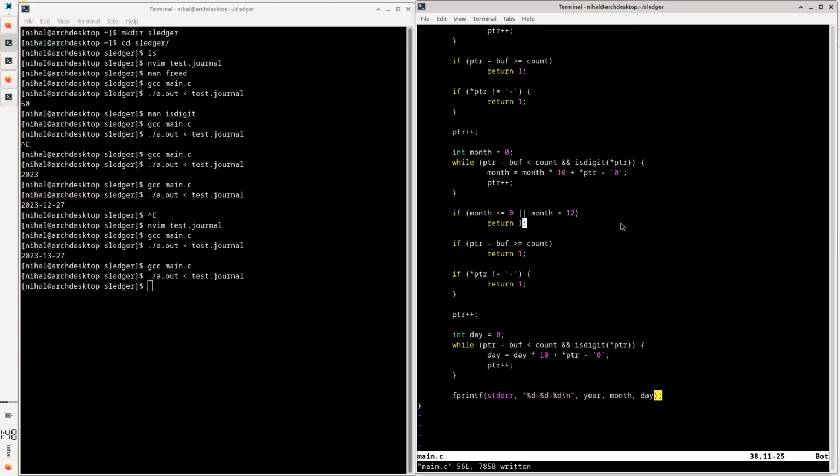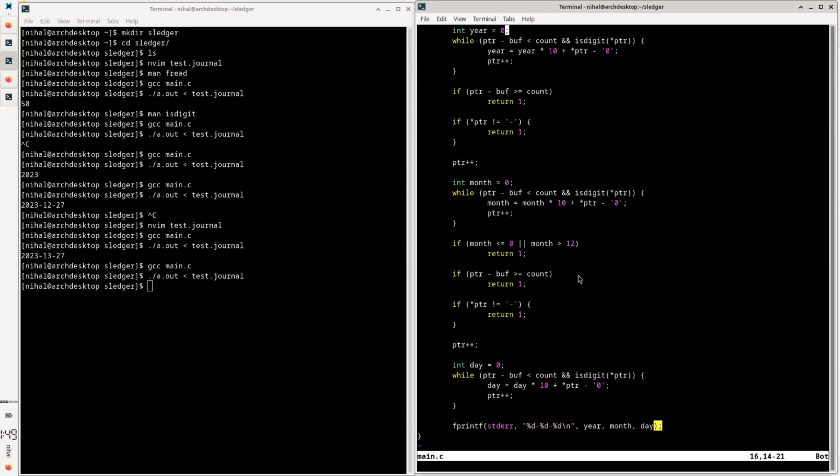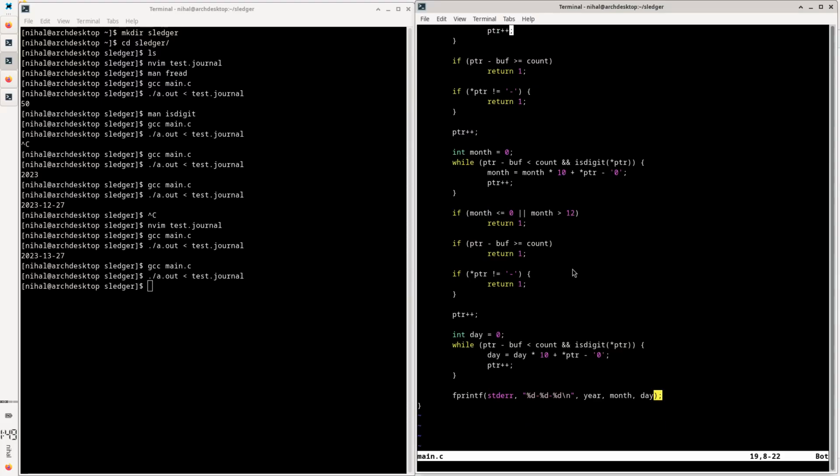Of course the year can be whatever we want, any positive number. And we're not even allowing for negative numbers because we're not checking for a minus sign in front.